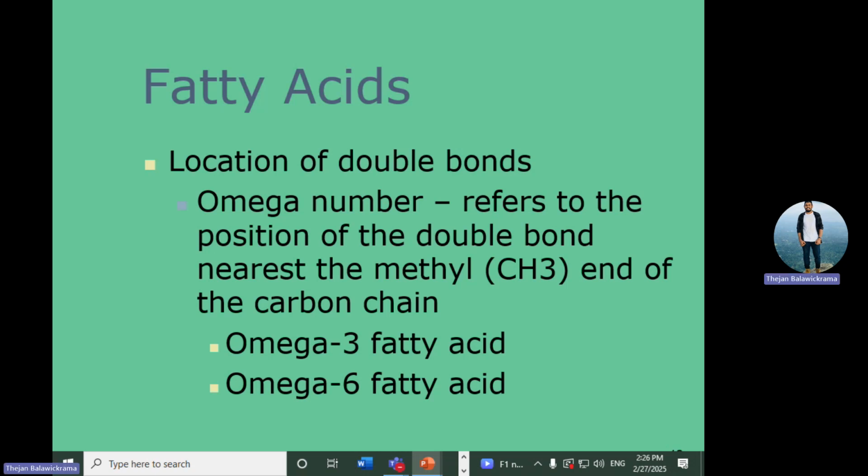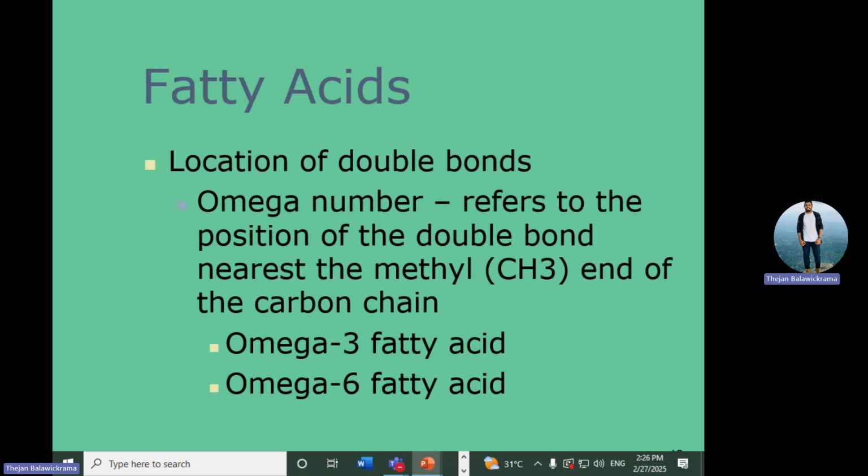We are talking about unsaturated fats. That is having a carbon double bond in the fatty acid. When it comes to that situation, depending on the location of the carbon double bond, the properties are going to change. We can have the carbon double bond anywhere between one corner, the carboxylic acid group, COOH group, and the other side, CH3. So the double bond could be anywhere. But depending on its location, properties change.